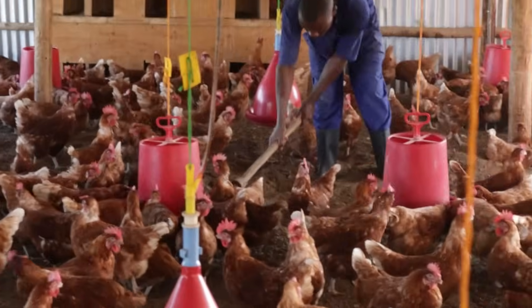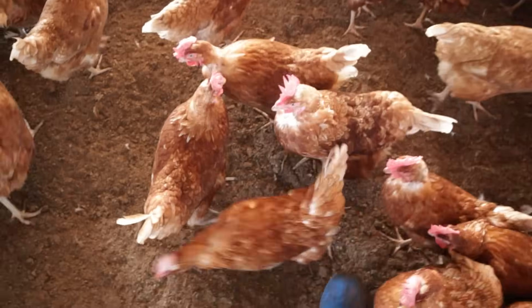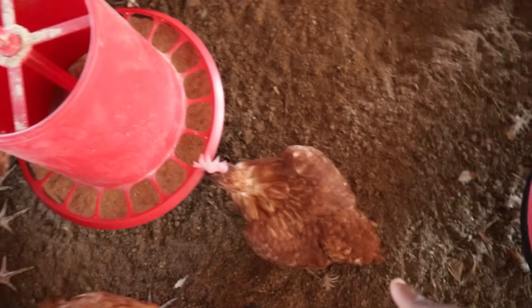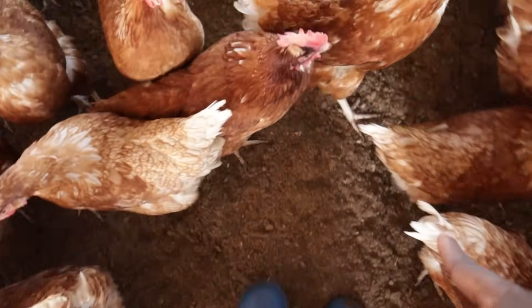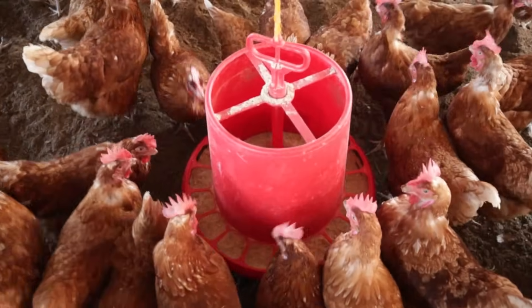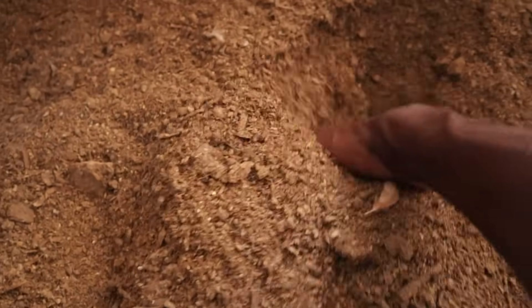I have my colleague right there doing our daily job of turning the litter inside the chicken house. If we can get closer, look at all these birds being docile - when you get close to them they all go down. But if we take a look at our litter right here, we have quite a huge amount of litter. We might actually need to decrease it because it's becoming too heavy for the chicken house. I'm going to have to slowly reduce it by putting it in bags and taking it outside.